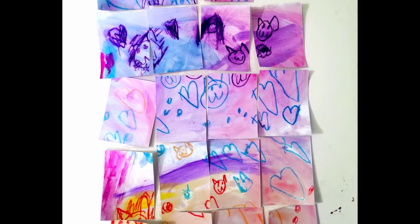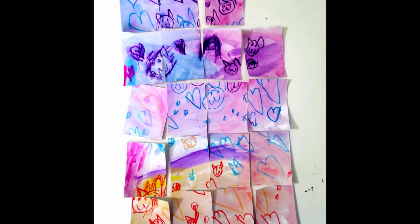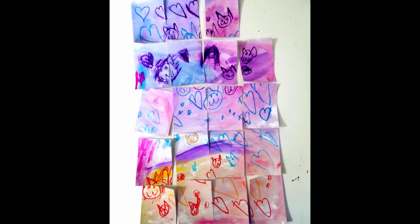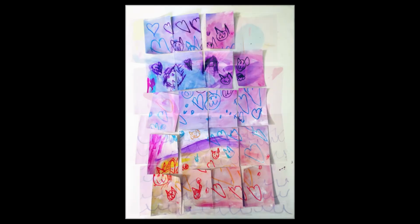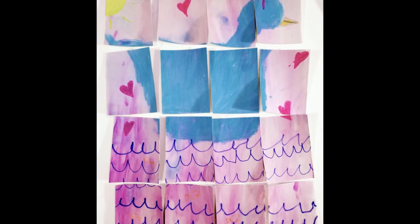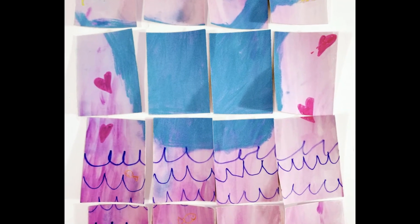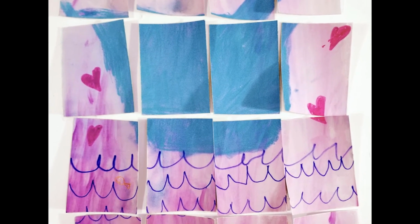So now we're at the picture part here, and here we are. These are Bridget's. A couple of them are missing. I think one's missing. And then Rhiannon's, and her boat, and her giant duck. And so these turned out really cool. I hope their classmates really like these.